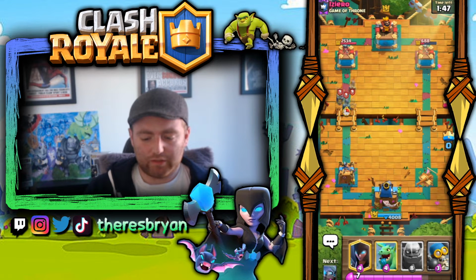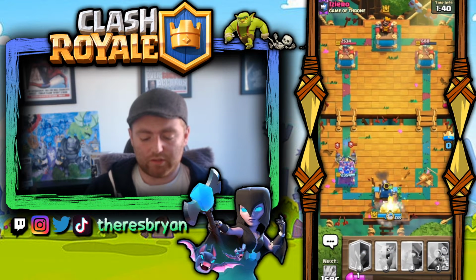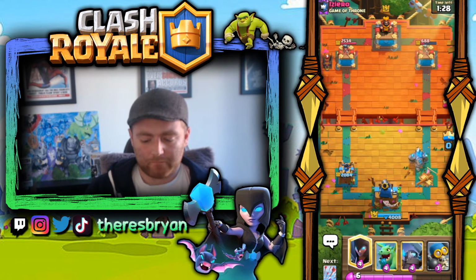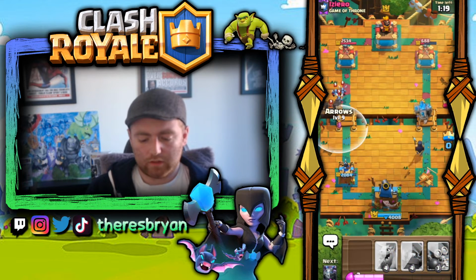Should we just go for the three current push? Yeah. Let's get the golem down now. Those guards' damage is not going to be what he wants whenever I've got my king tower activated. Just need to prepare for that Inferno Dragon getting hits on again. What's he going to play to the golem? Yeah, that's fine there.